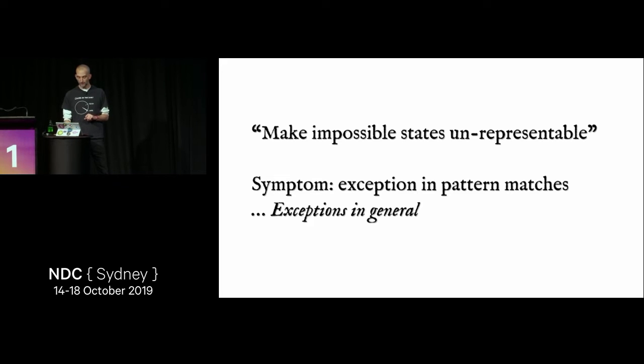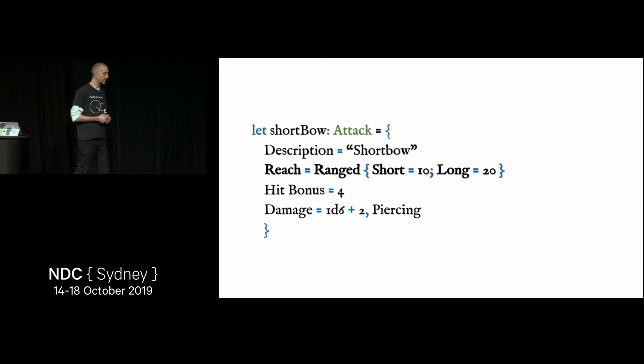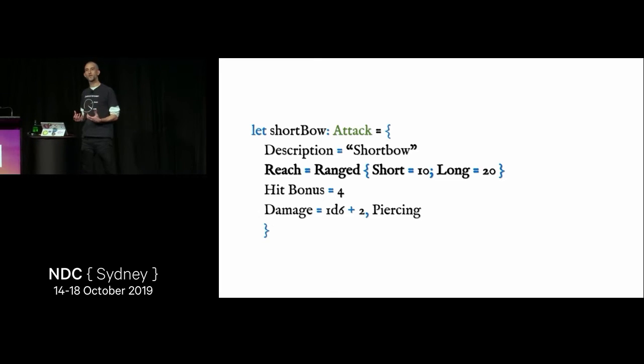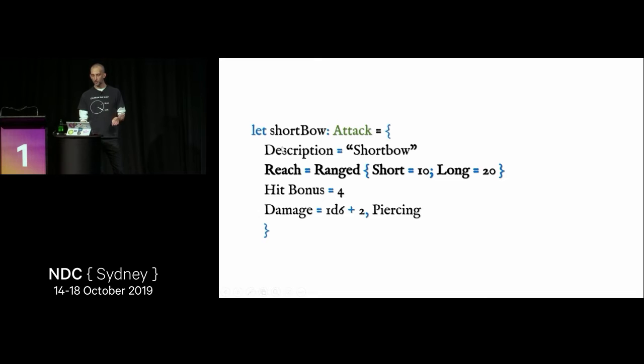So how would I do that? Well, it's not very difficult. I kind of hinted at it when I described it: what I have is something which is both a melee and has a range. That's not right. This is really duplicate information. So the way I would solve it here, I would say my attack record has a description and has a reach. I don't need the type.